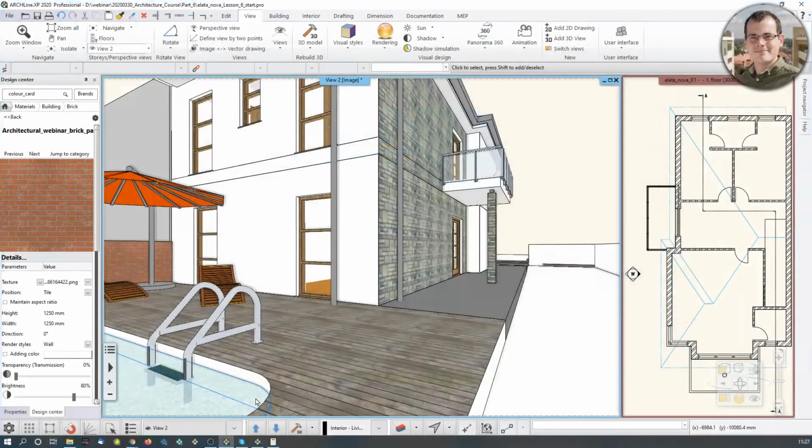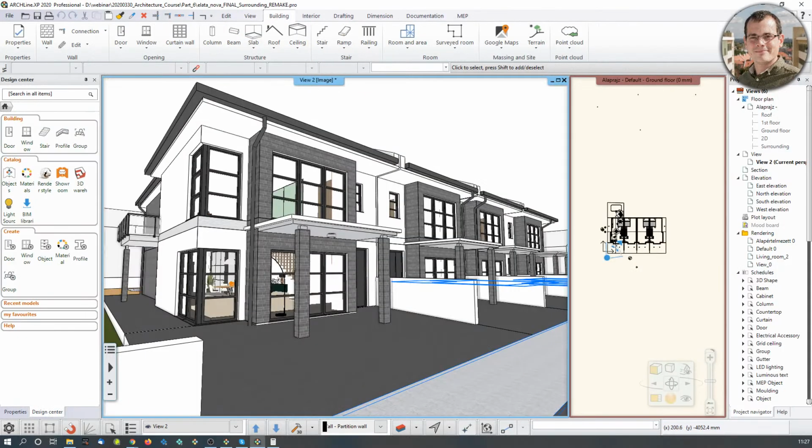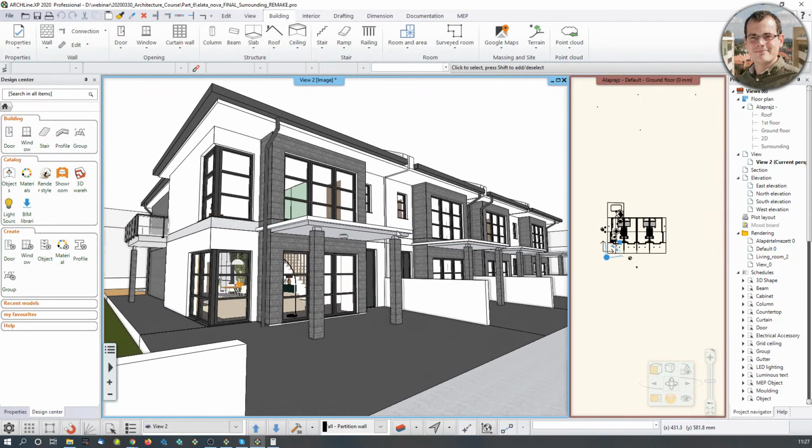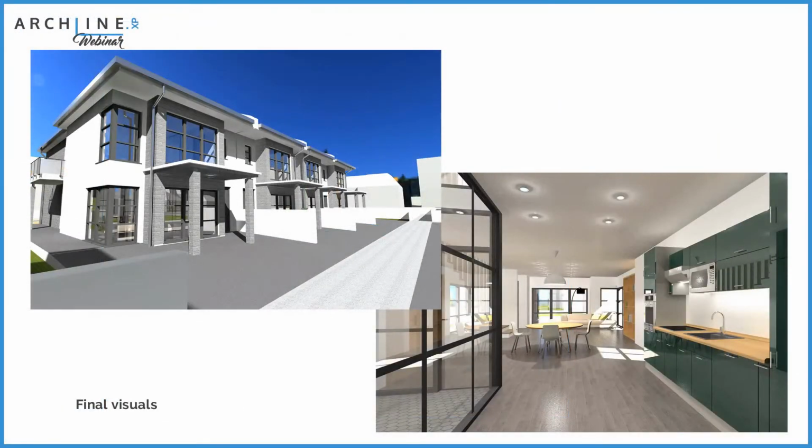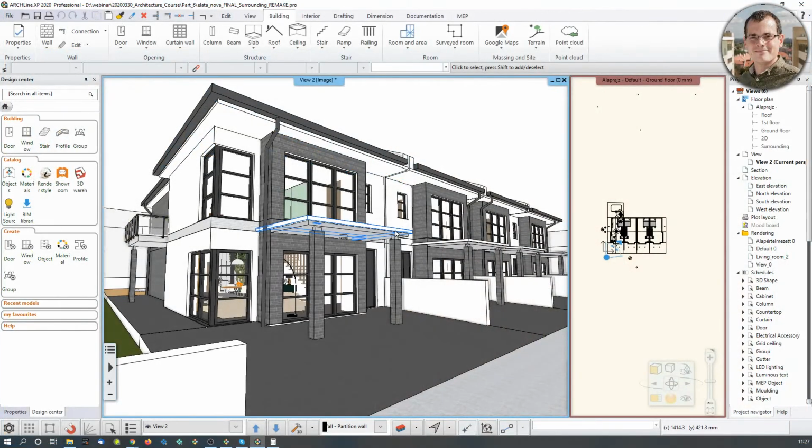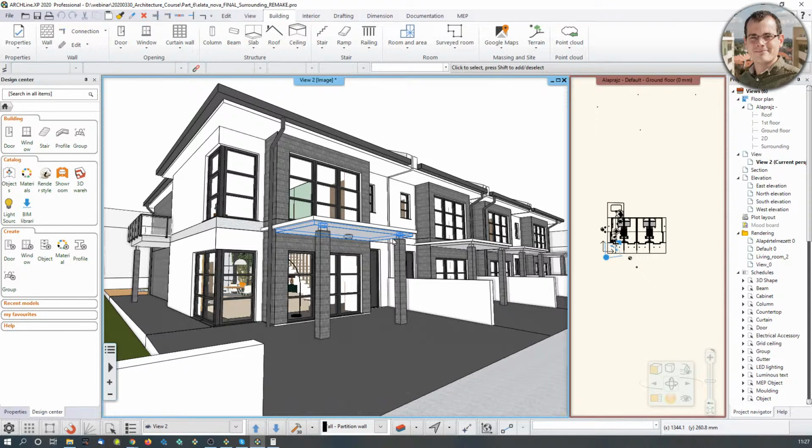Let's just go back to the project that we have here, and let me cheat for a second, because to be honest, one of my colleagues who's very good with renders and models did a finalized version of this project. So let's just take a look around and see the final results. This is a bit further along from what we have done, but basically what you see here is just rinse and repeat. The things that I've done should be just repeated, and the result should be this.